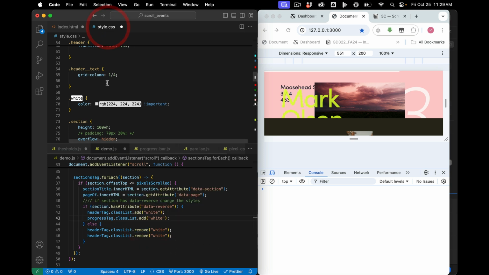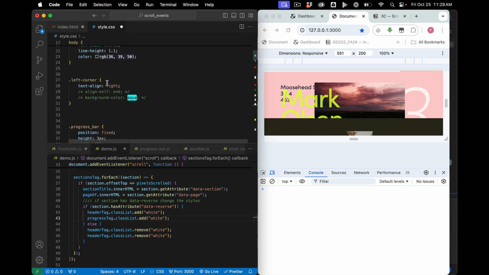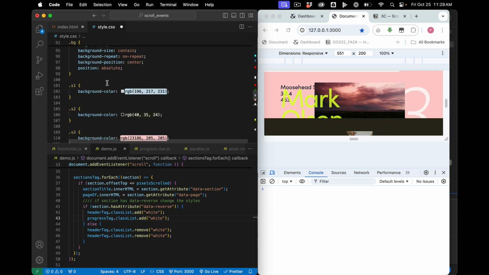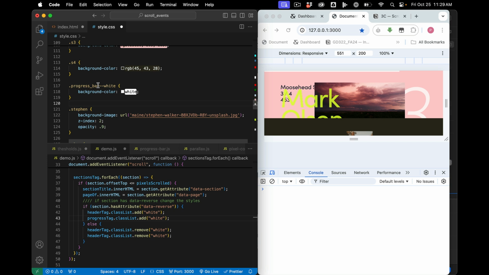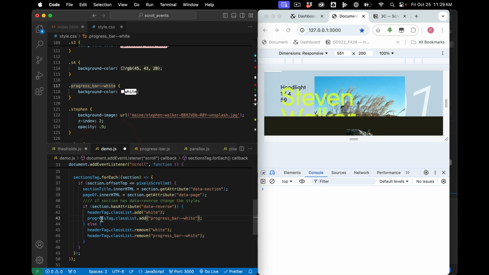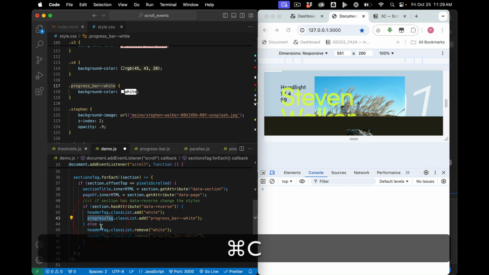For this one, we're going to use another style called progress bar white. I'll grab this one. Oh, and I need the progress tag, sorry. There we go.